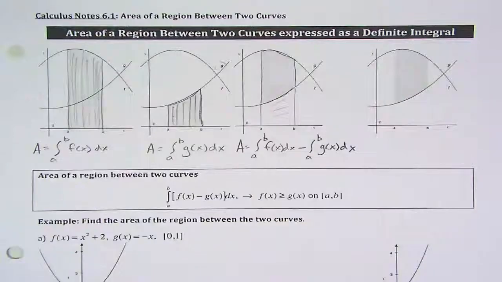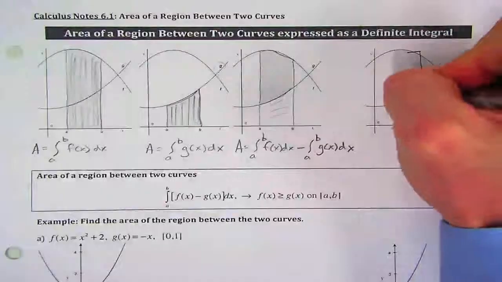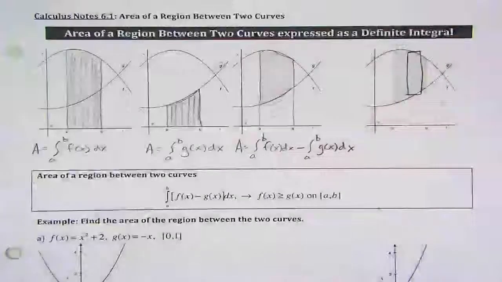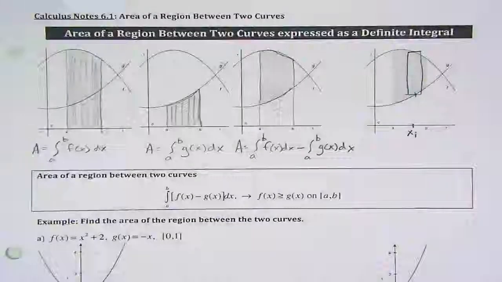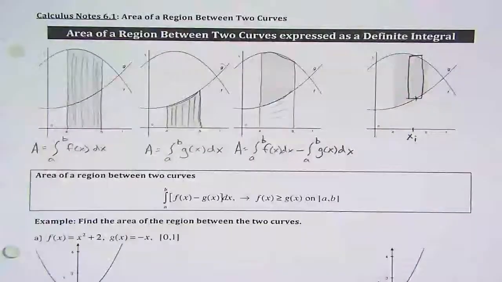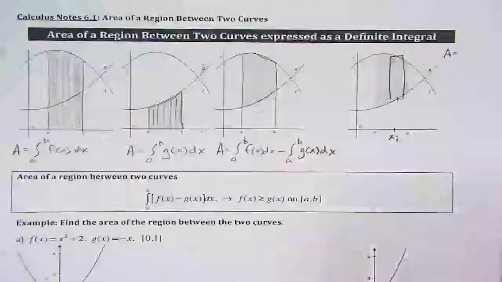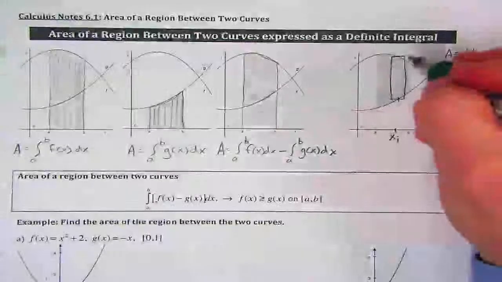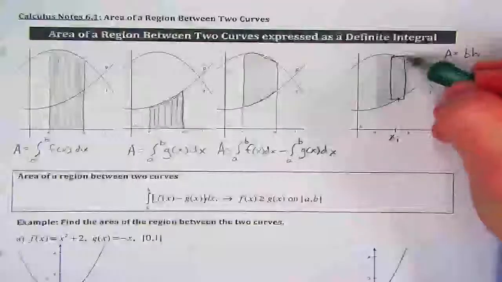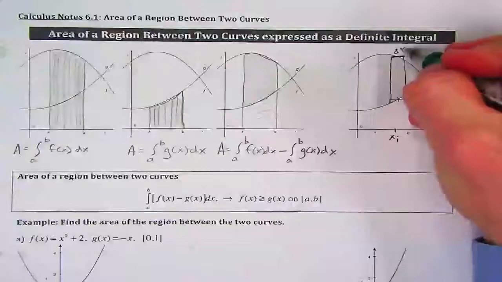Okay. Now we're going to look at this in another way. It's kind of using our idea of those representative rectangles. We're going to just take any x in that interval from a to b, and we have a rectangle here. Now, the area of a rectangle is base times the height. So what is the base of this rectangle here? From here to here, it's just from this x to this x, and we're just going to call that delta x.